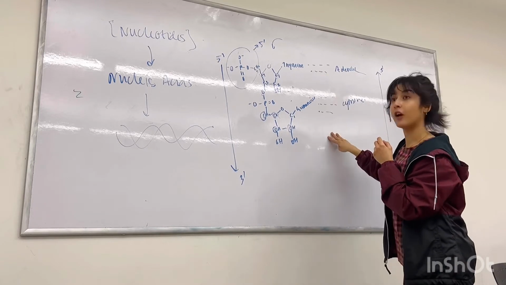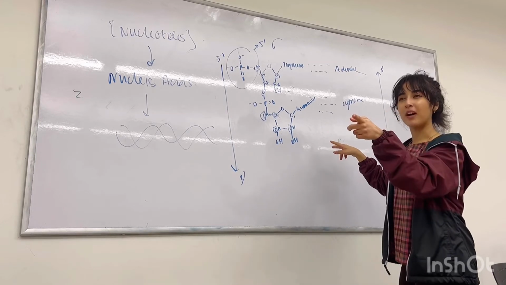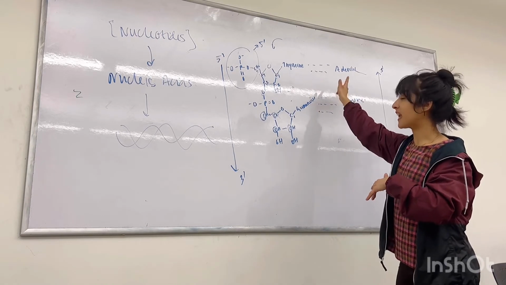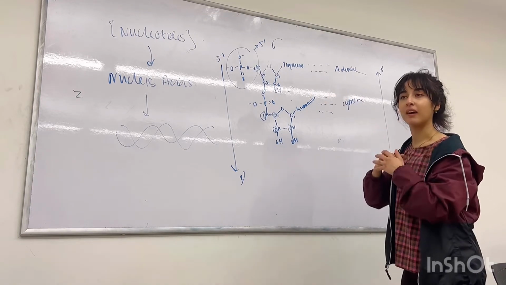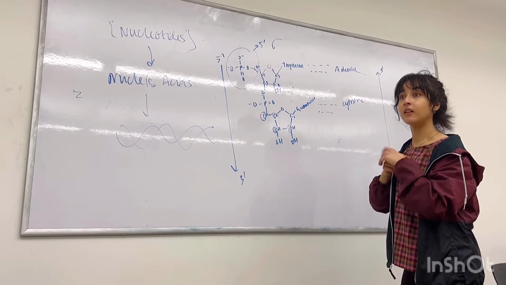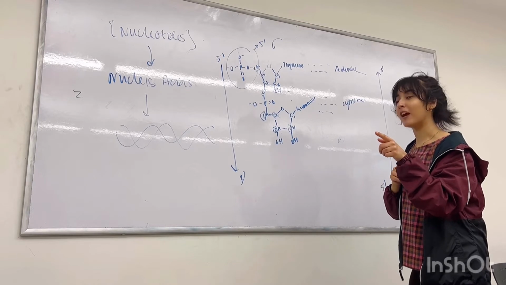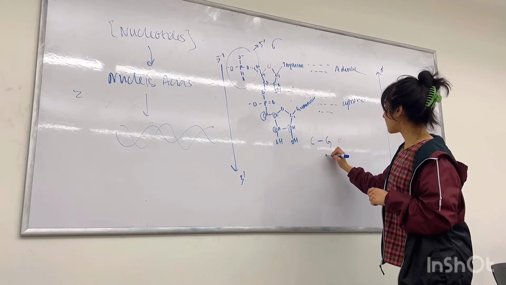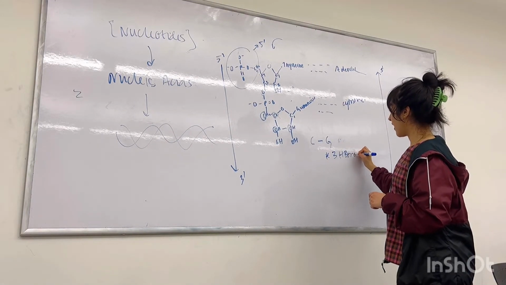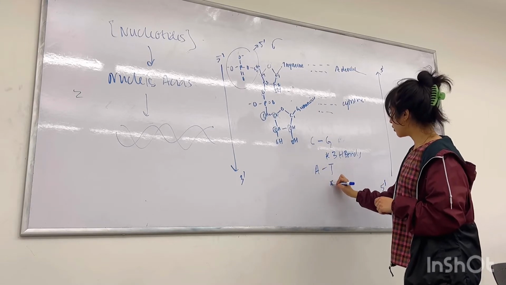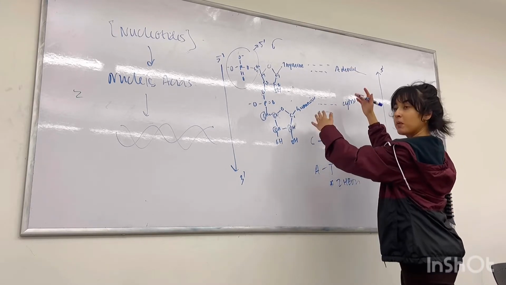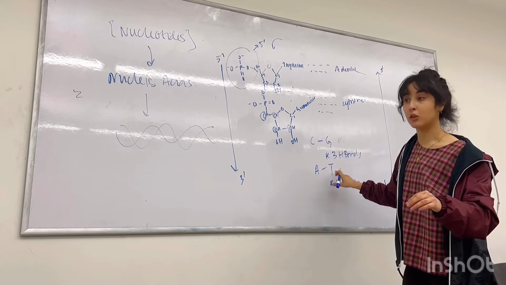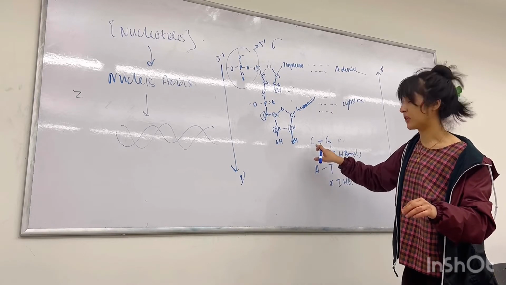2 hydrogen bonds here, 3 hydrogen bonds here, okay? That's important. Why is it important? If I have a lot of CGs in DNA versus a lot of ATs, what would you assume from that? A lot of ATs would be weak. If I have a lot of CGs, it would be strong, because it has 3 bonds, and AT has 2 bonds. So if I have C and G, that gives me 3 H bonds, and if I have A and T, that gives me 2 hydrogen bonds. It just means interaction. The more bonds you have, the stronger it is and the harder it is to break down. The more AT you have, it's not as good compared to CG.